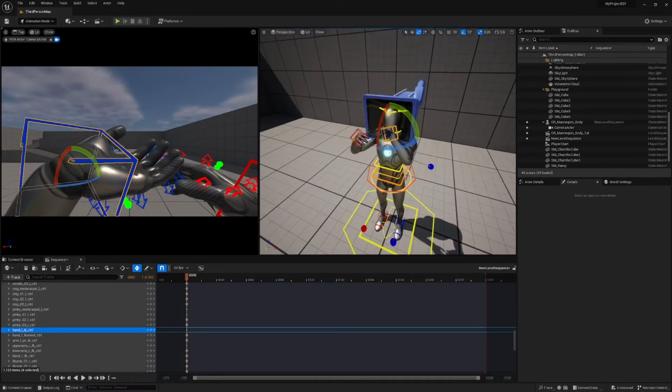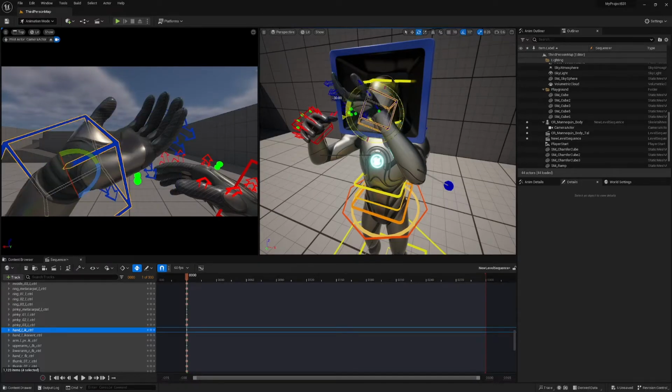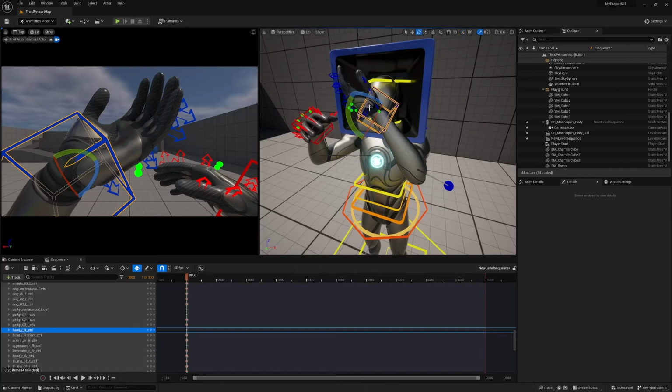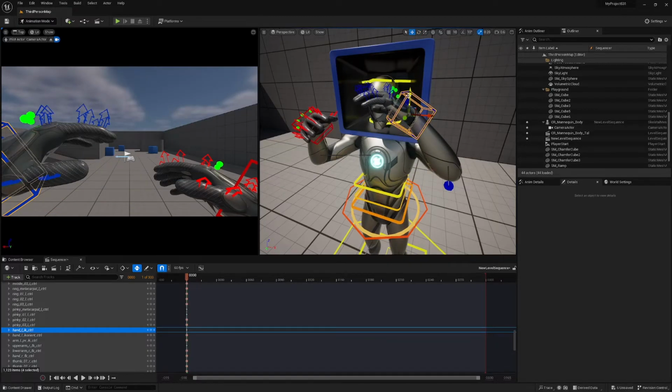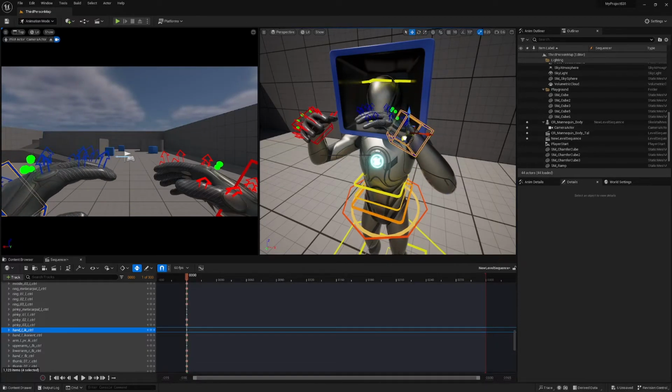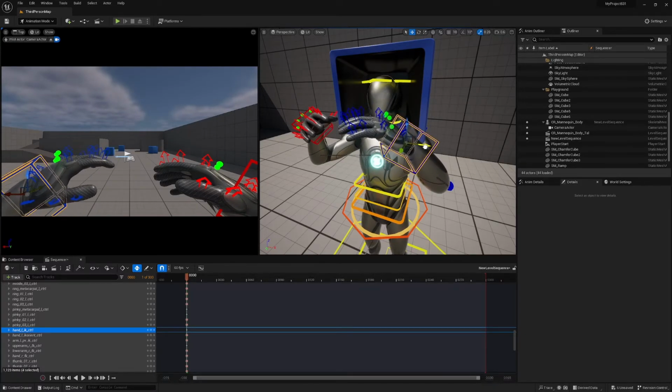the other thing that it's useful to think about here is whether the changes you're making are in the global space or the local space. So you can change this to local space, which I find particularly useful when you're rotating stuff like the hands and the fingers. It just depends on what you're doing, what you're trying to achieve at any given time. So for example, if I'm just trying to move the hands up in front of the face, in front of the camera, I might switch it to global space.